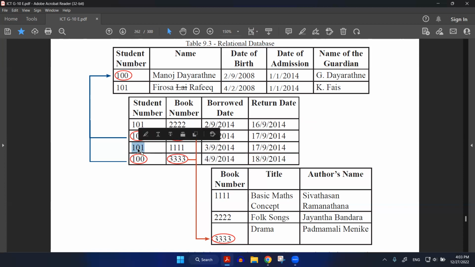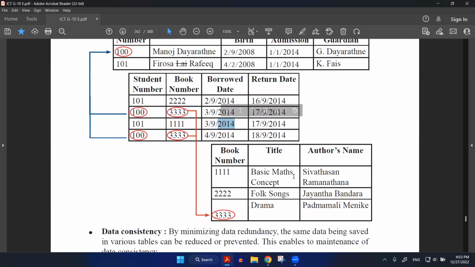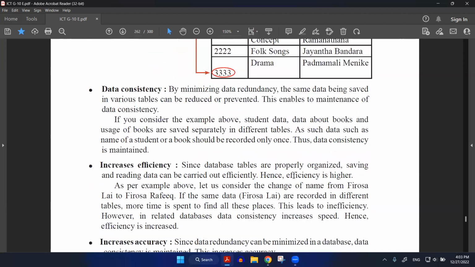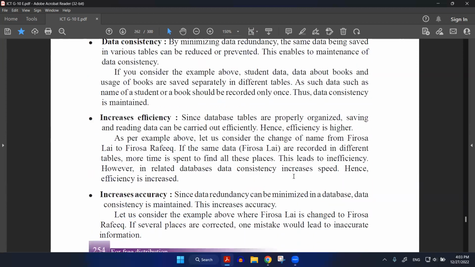And Firoz Rafiq has taken the basic mathematics concept book on this date. So we can easily identify what's going on, and it will reduce the repetition of the same data, which will reduce the redundancy, and support data consistency.